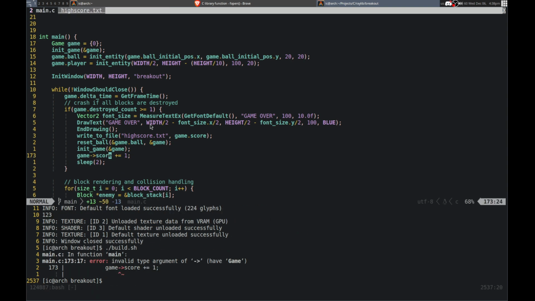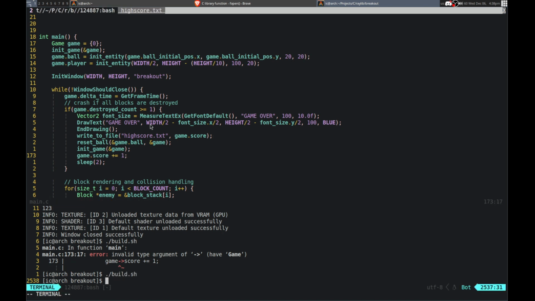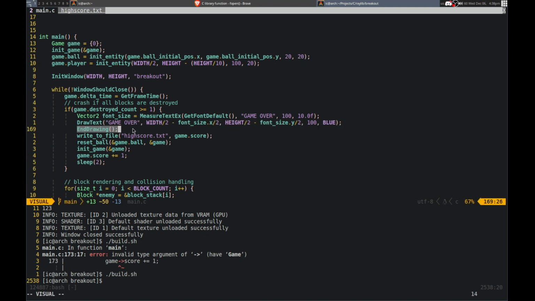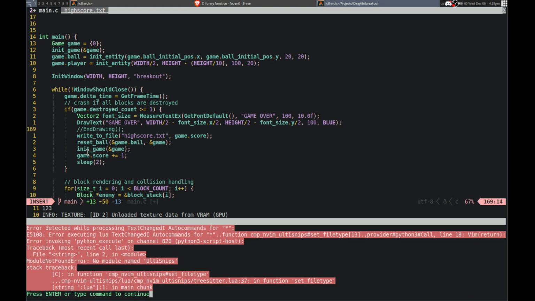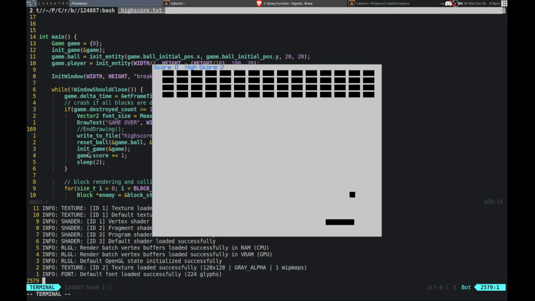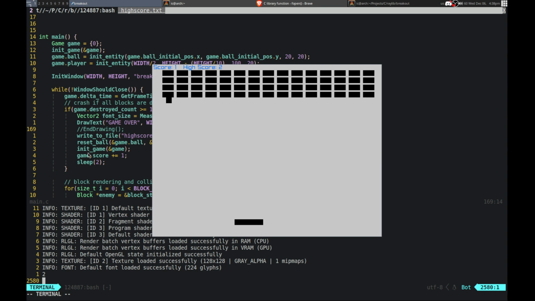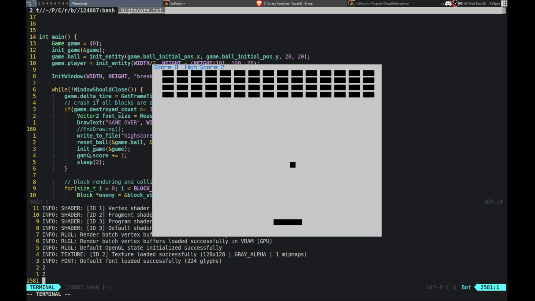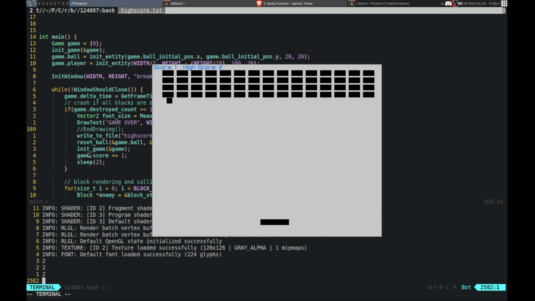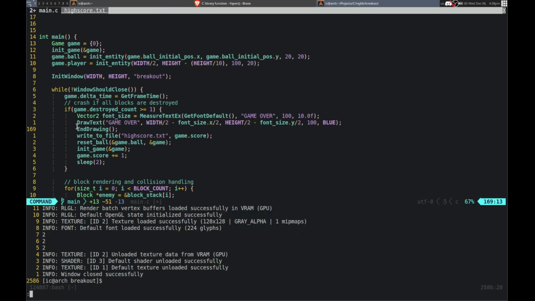Alright. Stop. Dot score. Okay. So why is it going to disappear? Is it because of this end drawing in here? But that's not what we can draw like text. Yeah, it doesn't display the text anymore, but is that causing... what in the world was even that? Okay. Yeah, some weird stuff happens. But it looks like that could have been the problem. Nope. Okay. Still happens. So maybe I should print the player position.